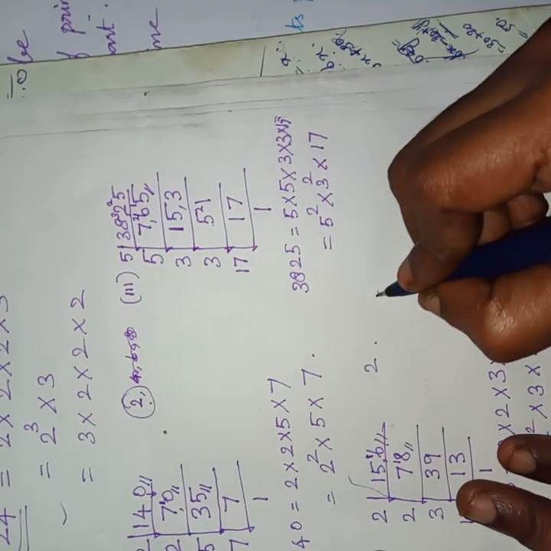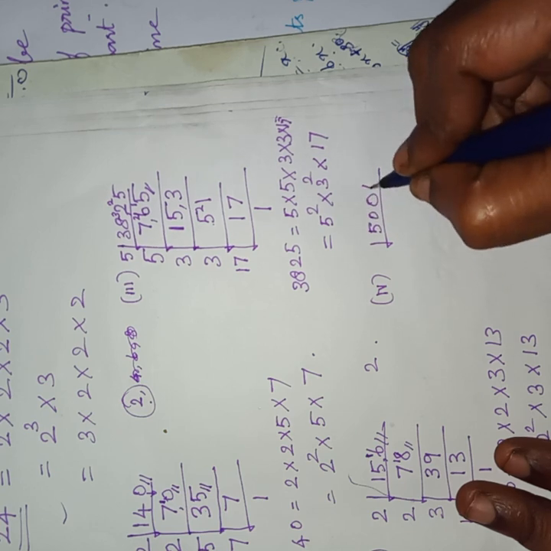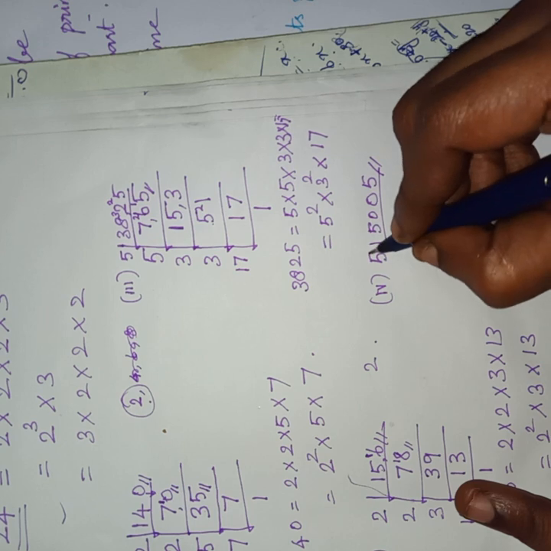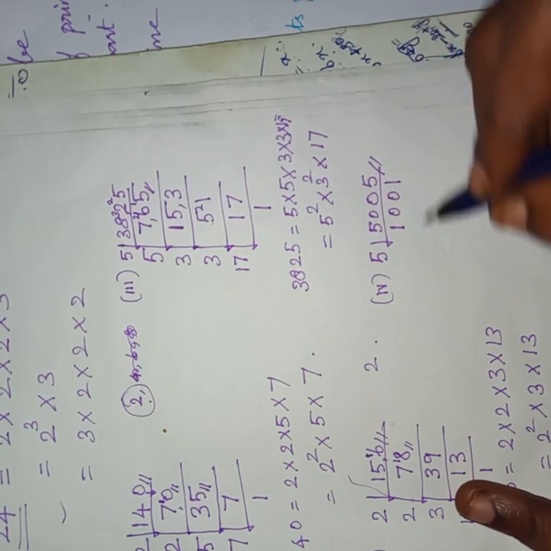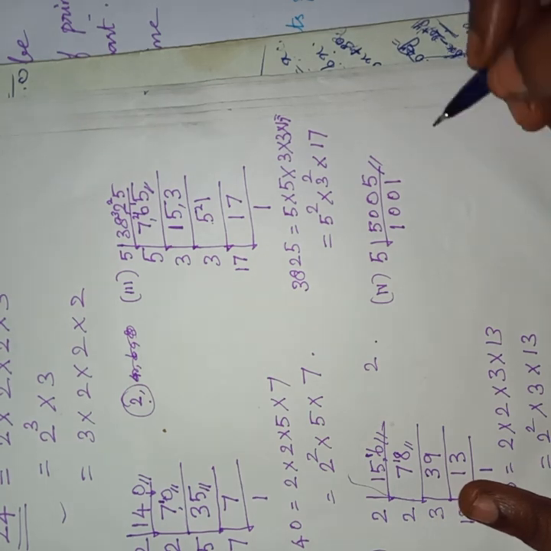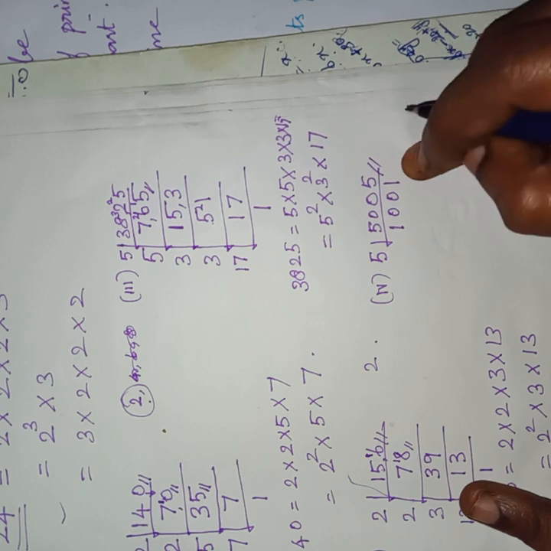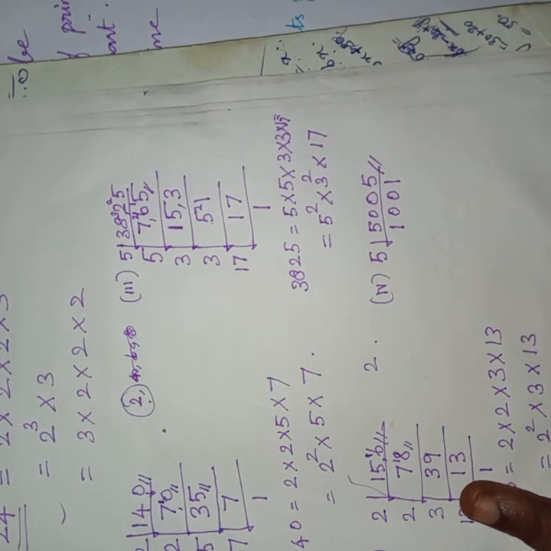And then the fourth sum they have given us is 5005. If it ends with 5, we have to factorize with 5. 1 5 is 5. Put down 0 as it is. 1 5 is 5. So it ends with 1. So we can add the digits. 1 plus 1 means 2. So it is not a multiple of 3, so we cannot factorize with 3.